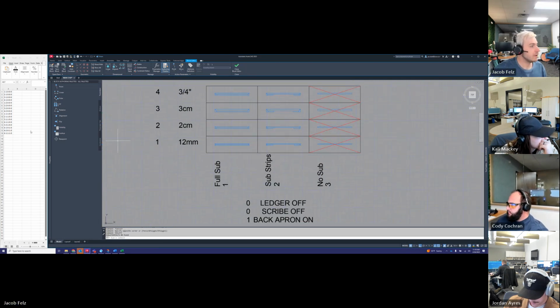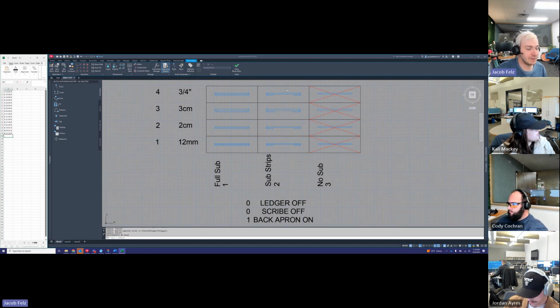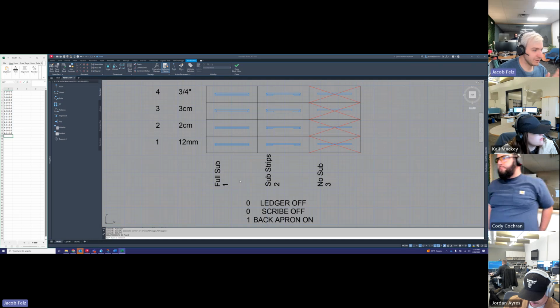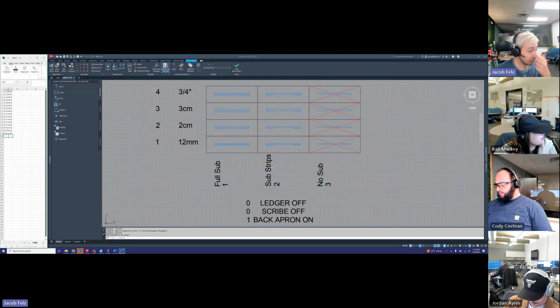Okay. So last set, again, just like the rest of these, we're going to start with the square, work our way up the column, and same with that. So we're going to start with countertop thickness of number 1, subtop of number 1, and then 0 0 1 for the other settings below. So 1-1 0 0 1.